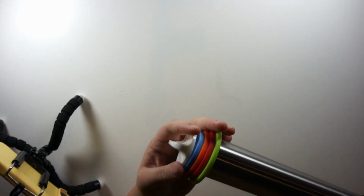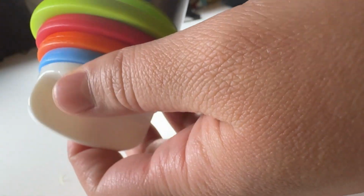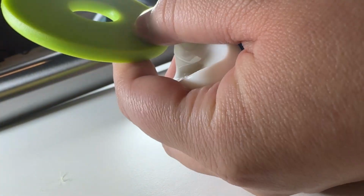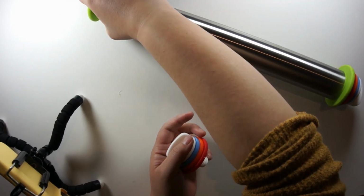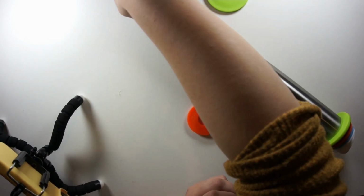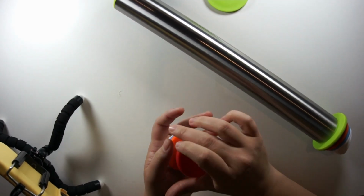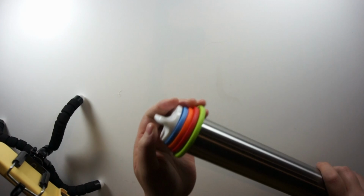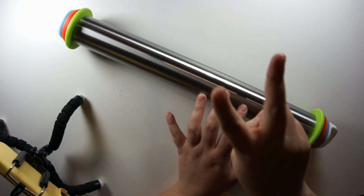You can take these sides off, and by taking the sides off, you cannot see anything that I'm doing, can you? Okay, there we go. And by taking the sides off, you can determine how thick you want it to be, like the flatness of it. So if you put it like that, it's gonna be pretty thick. But if you change it to a smaller round, it's gonna be pretty thin. And I thought that was pretty neat. So I got this one. And this I got on the way back home, so you might see something similar coming up soon, but just know that I got this one.